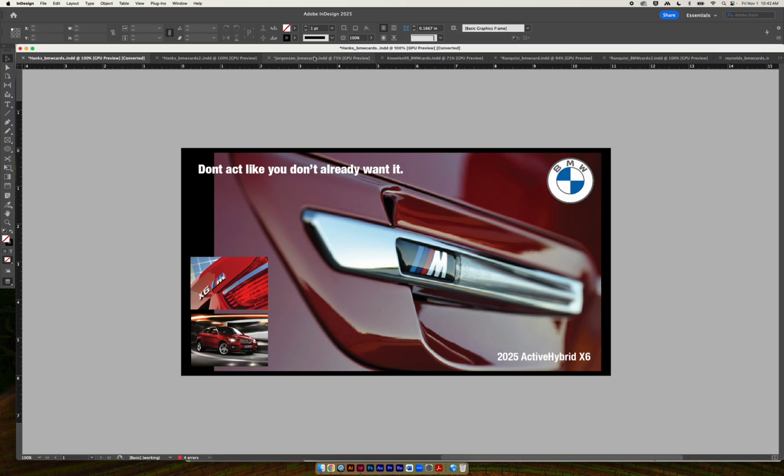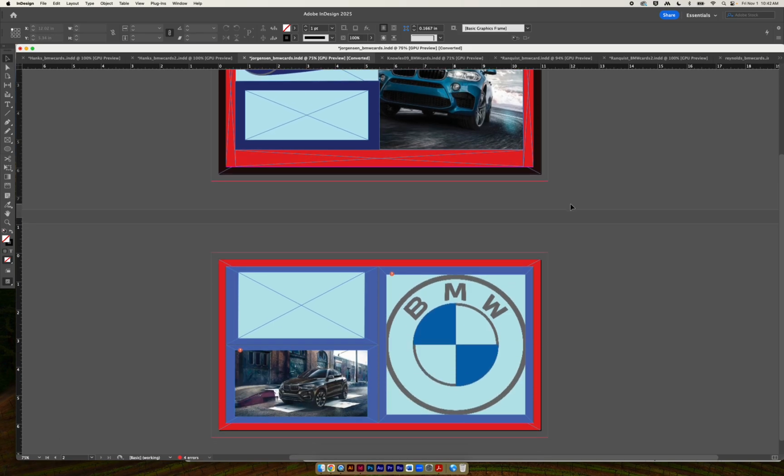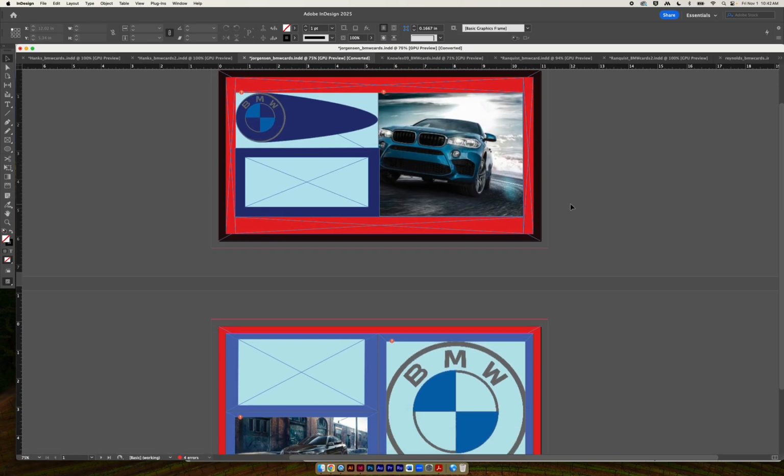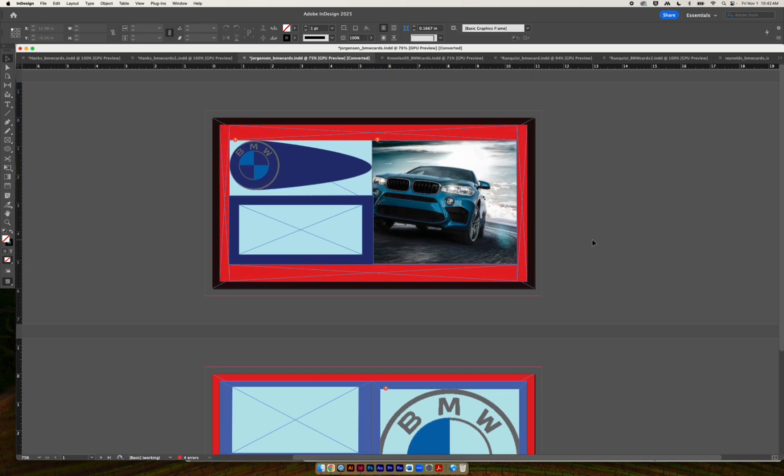All right, let's check out Colin. So he's got his in one document. So these are a bit rougher, more graphics here, as you can see. I feel like for both of these, they're quite busy. A lot of colors. I like your use of color. I like your ideas. What I might do actually is dial it down a little bit. Without the information in there, it's tough to tell too, but it's a bit visually confusing.